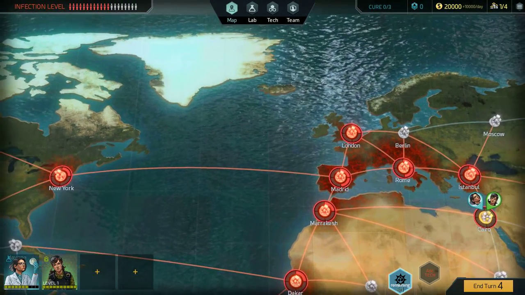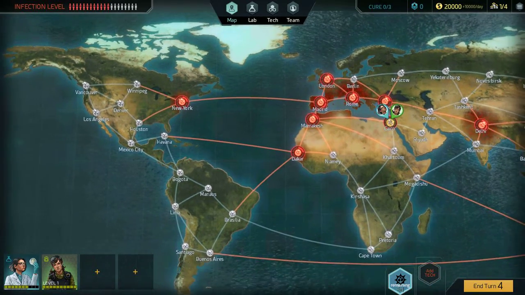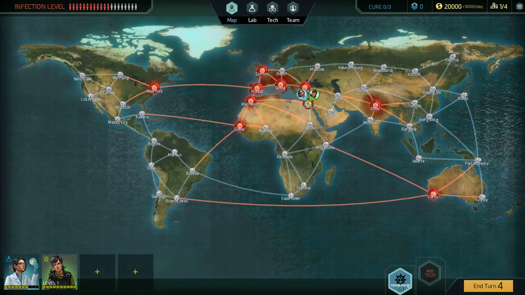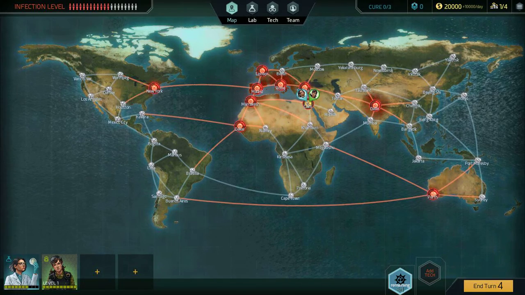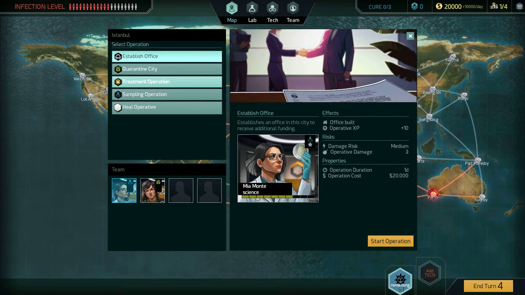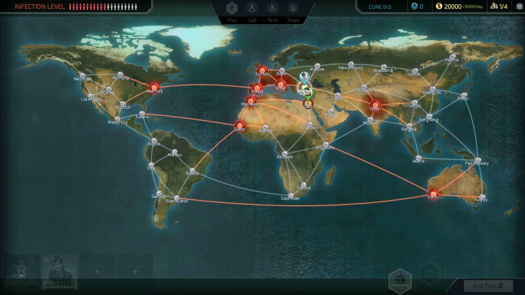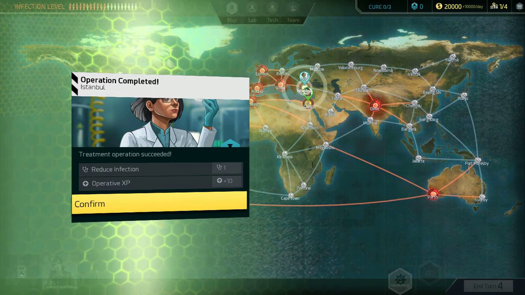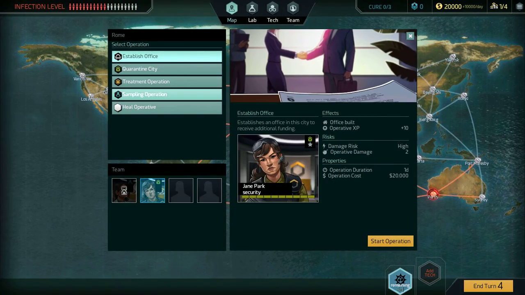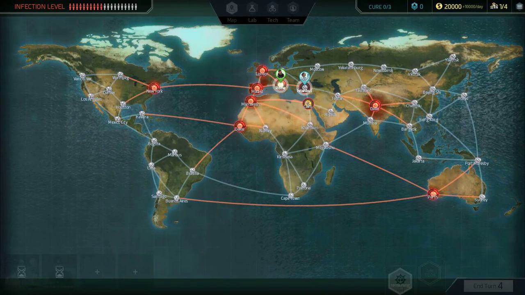But as you can see, the amount of people that are infected is getting bigger and bigger. Okay. Ooh, this is crazy. So I'm going to go for, I can't even see, Istanbul, and I'm gonna do treatment operation. Redania. And that's success. So that's good. Then I'm gonna go for Rome. And treatment operation. Start that. Another success.